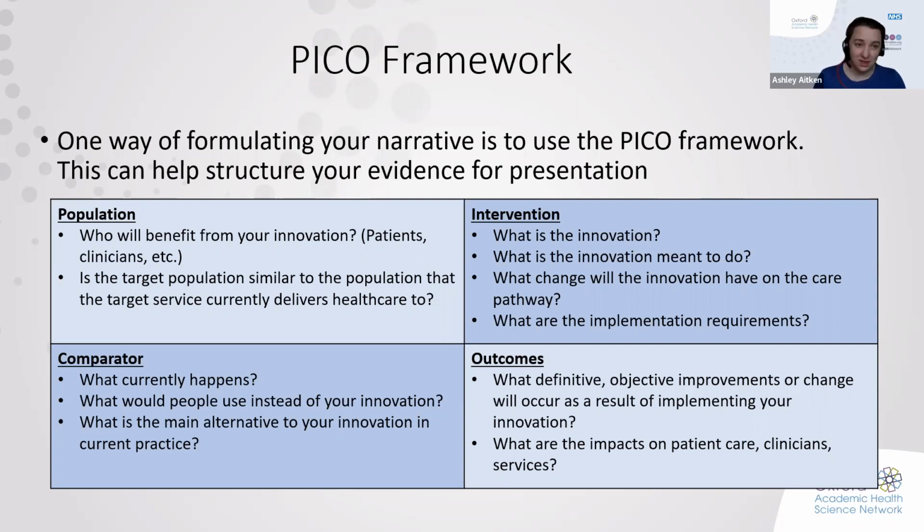And the outcomes that you expect from this sort of evaluation, they need to be very definitive. So you need to be able to clearly state what you expect this intervention to do, and what the impacts are on patient care, clinicians, wider services, things like that. So if you can explain the potential impacts on services beyond yours.